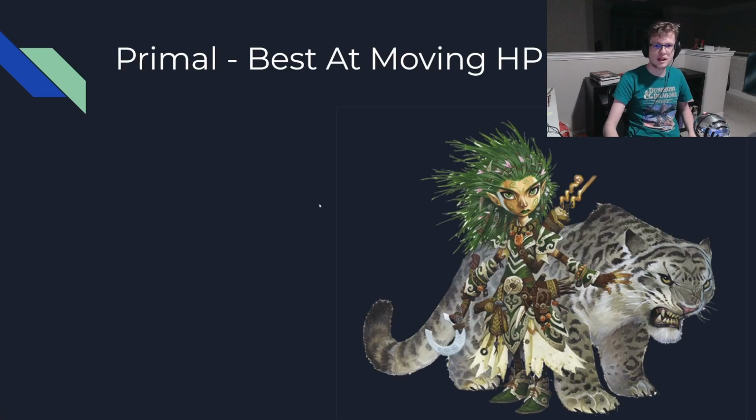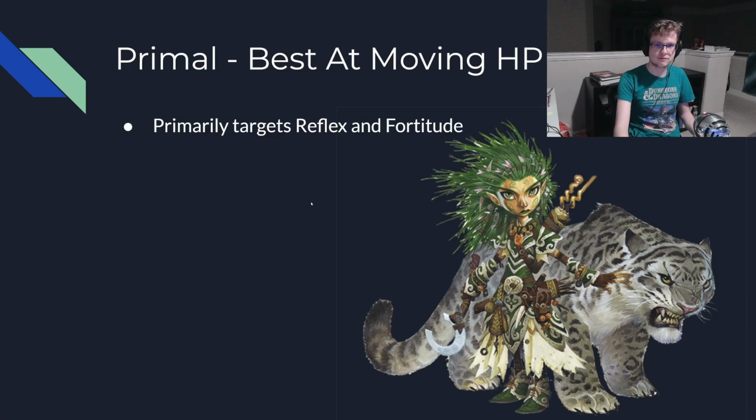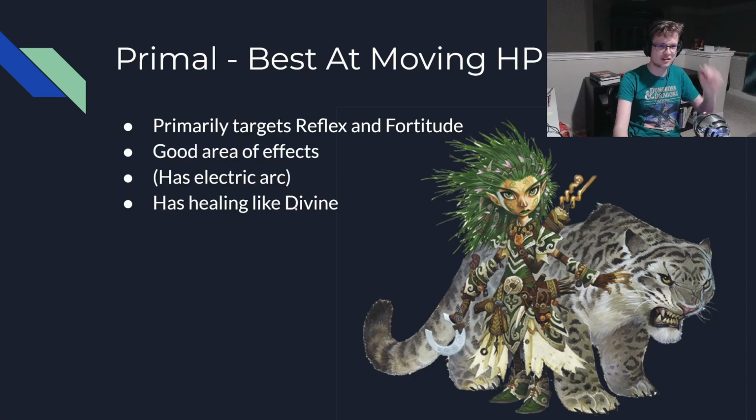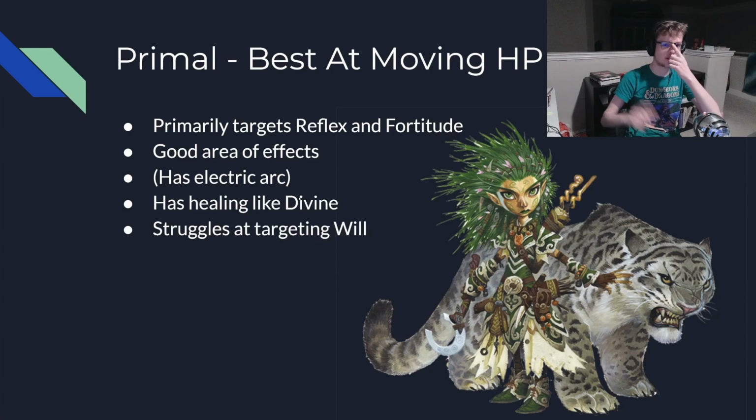And Primal casters play the game the way I played Pokemon when I was 6 years old. They only care about the HP number. They do damage, they heal, that's their job. Primarily targets Reflex and Fortitude because they don't have Mind Essence. They can't really affect people's minds. They just kind of blast people. Or heal people. Great area damage, has Electric Arc, has healing like Divine Casters.